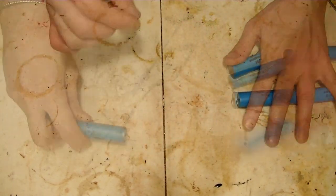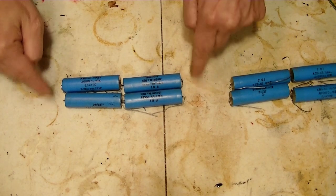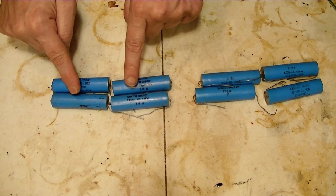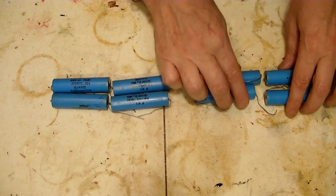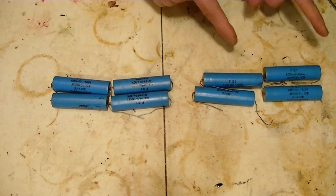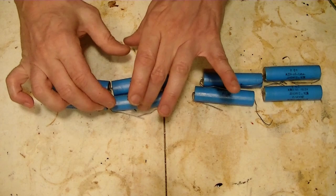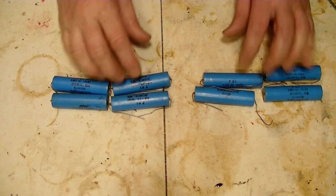So I thought, what if I made another one of these? So here, two in series, two in parallel, two in series, two in parallel, like that. Now you have 0.015 microfarads at 13,000 volts. You have over here 0.015 microfarads at 13,000 volts. Now if you run these in series, going back to that formula, you're now back down to 0.0075 microfarads. And now half the voltage is coming in here and half of the voltage is getting here. So that's doubling our voltage again. So now we're up to 26,000 volts like that.